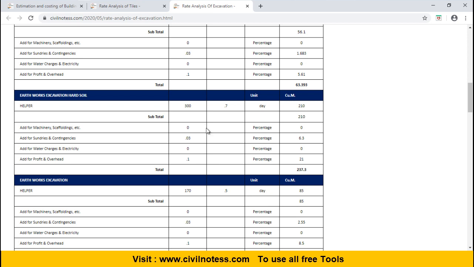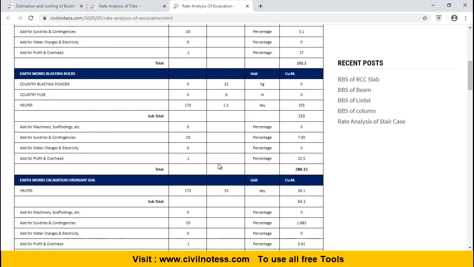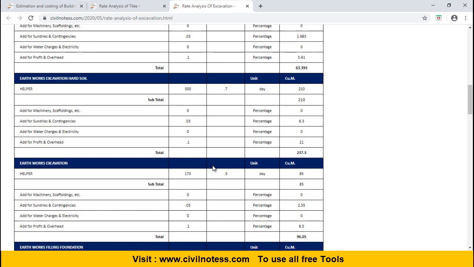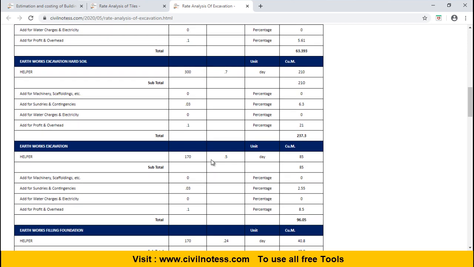So you need to put the rate over here and you will get the cost. This is very interesting calculation. I'm considering that for one metric cube quantity, I'll be requiring this particular cost, 276 rupees, for using the machineries and each and everything.